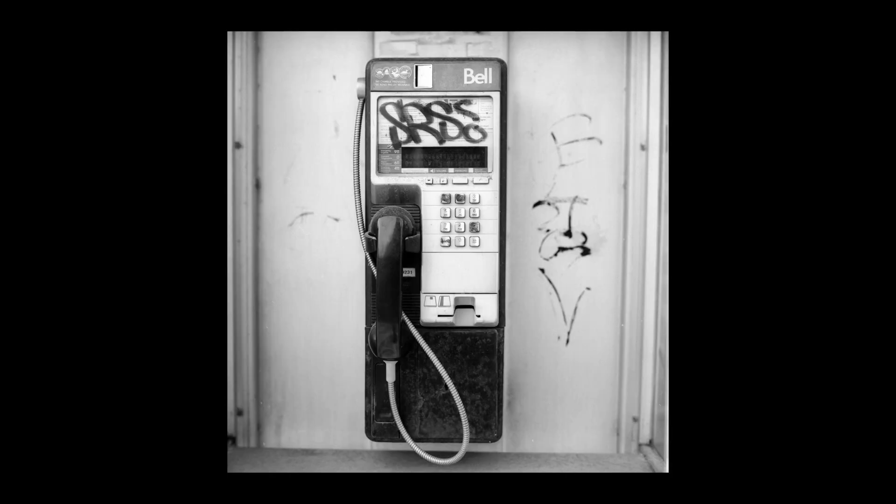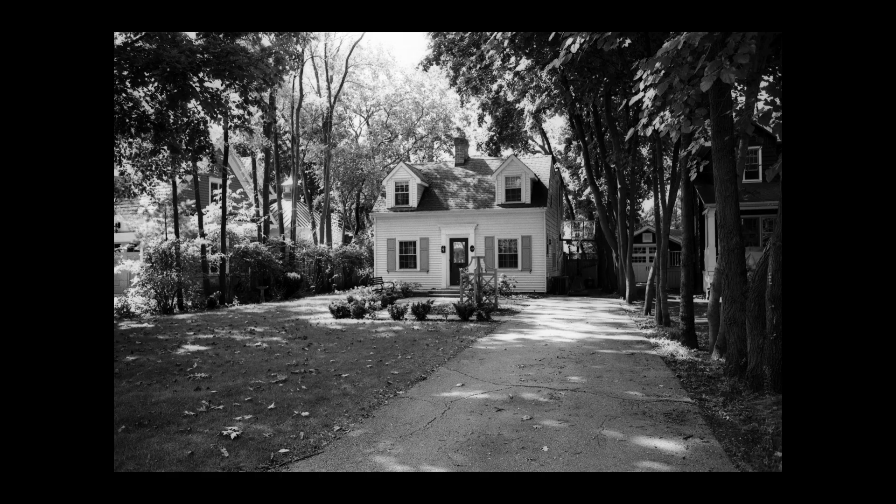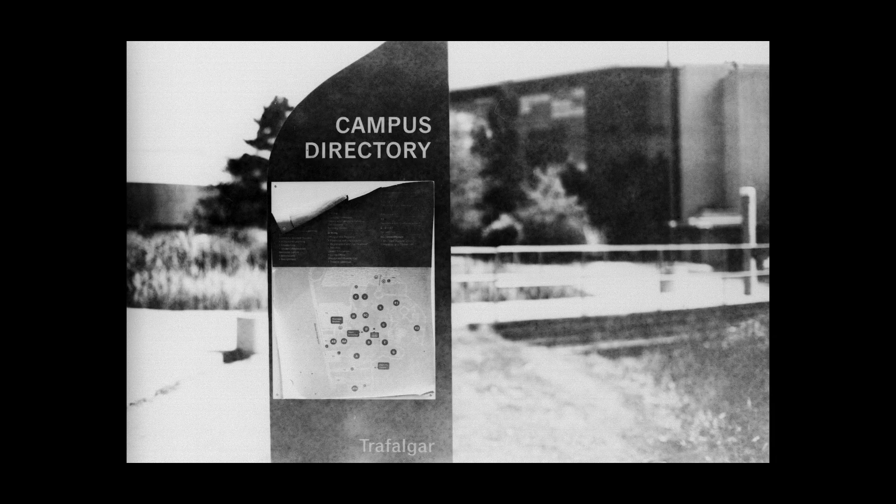I went into this review expecting a lot of high contrast images, but ended up being pleasantly surprised. The trouble with fast-acting developers like MQ19 is that you're trading expediency with grain and contrast. But if you pair the developer with films that have low to medium contrast and existing fine grain, MQ19 won't make too much of a splash. With T-grain film, visible grain increased only slightly and contrast improved to a more middle ground on low contrast films. Even naturally high contrast films didn't compress the tonal range too much. I did notice there is little difference between stock and dilute forms when it came to final image quality.